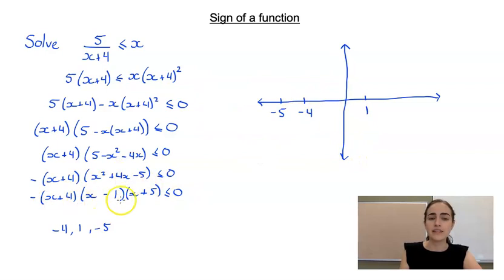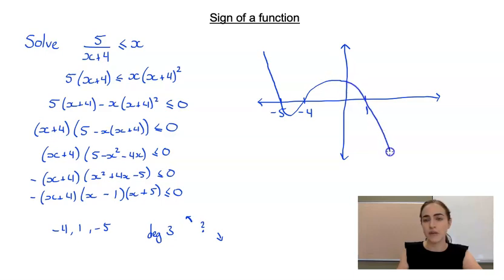So if we think about this expanded, this would be a degree 3 polynomial. And we've got a negative out the front. So degree 3 always starts in one corner and goes down in the other corner. Because it's negative, it's going to start up towards the left, end down towards the right, and we don't know what it's doing in the middle, but we know that it cuts through these 3 points. So what it's going to look like is it's going to come down this way, cut back up through 4, and then cut down through that 1 there.